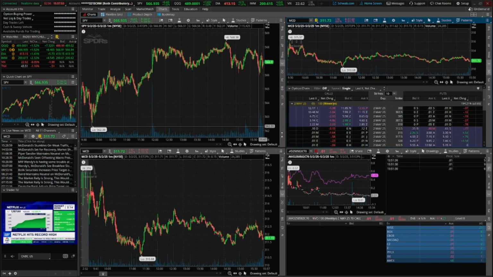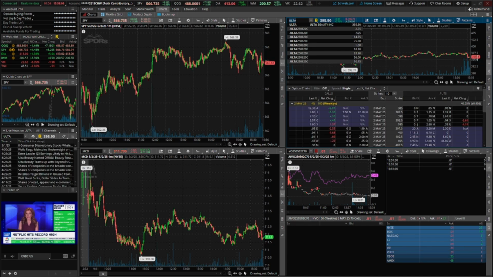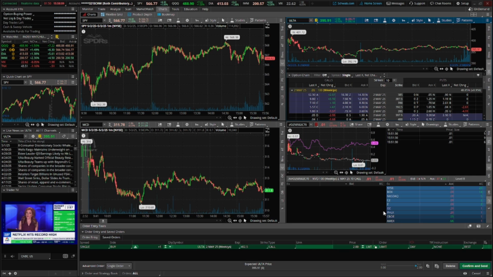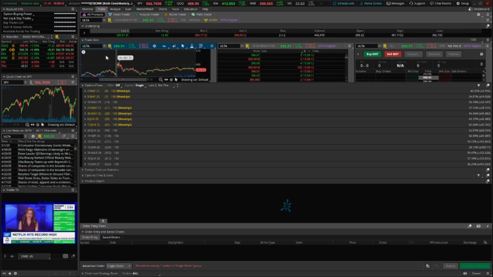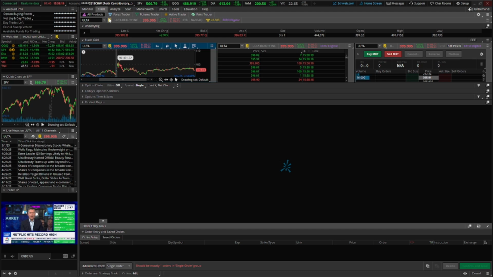Because when I'm watching the market, I'm sitting here and I'm watching it. Boom. I get a headline. It comes up, we'll do Alta. Boom. My options chart's already open right here. I could buy an option, or if I link it, I could go to the trade screen. Look, see my option chain go there. So that's a cool feature, that you can symbol link them.